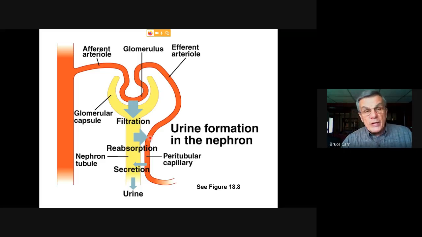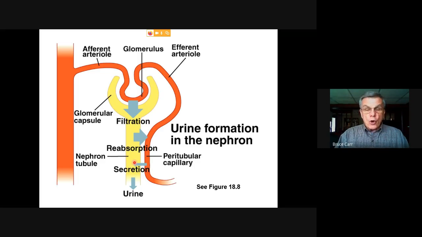However, there are some waste products in the blood, and there are conditions in the body of homeostasis that have to be maintained, and there are mechanisms to move some wastes from the blood back to the urine for removal, for excretion. That would be called secretion if we're going toward the blood.